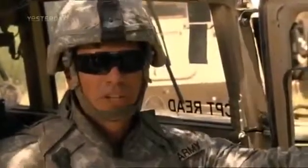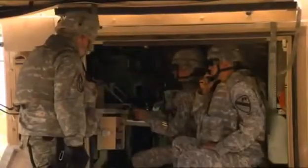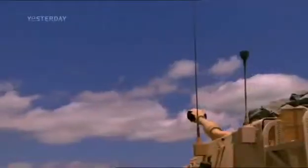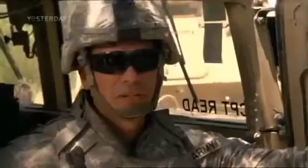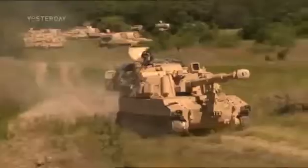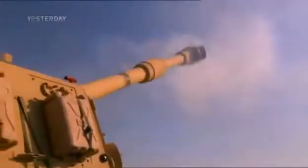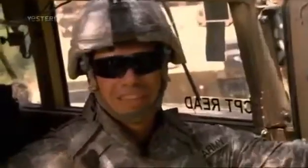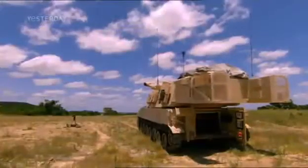We can fire the Excalibur round from over 20 kilometers away, and we can hit targets with as much accuracy as pinpointing a room in a house that we want to put the round into. In one mission, I fired over 300 rounds one night from 2 different locations at targets that were within 400 meters of friendly troops. That's what we like to call danger close. These guns shoot with that much accuracy. Infantry and army guys that are calling in these rounds have that confidence in us and our equipment that we can deliver those munitions safely.